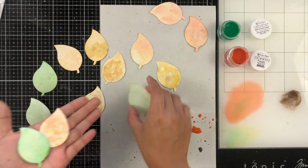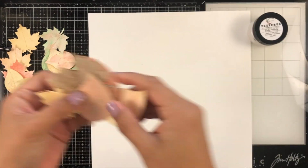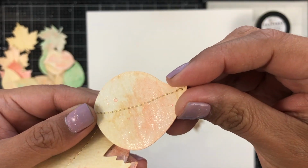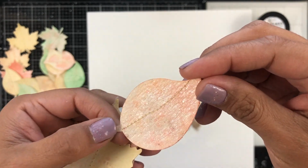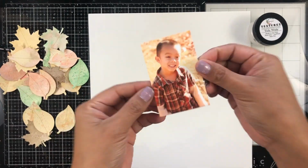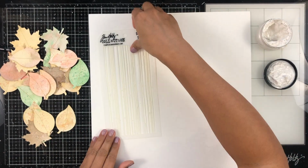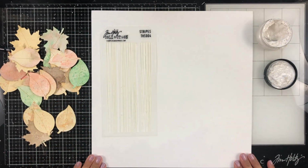All right, so my leaves are almost done. I let them dry and then I added some gold stitching off camera, and I love how they turned out. They're not as flat. They do have a lot of sparkle because that Shimmerz pumpkin has so much sparkle in it, and the leaves are absolutely beautiful.